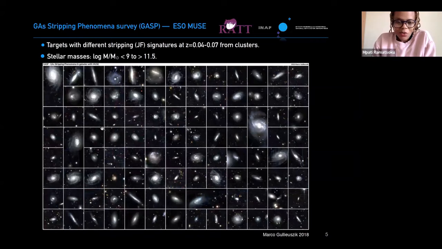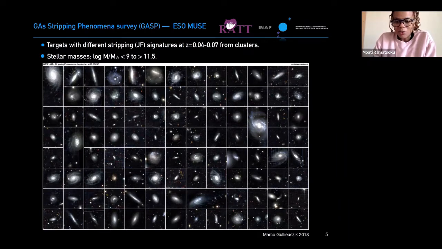In this atlas over here, you see a wide range of these long-tailed galaxies. This one particularly looks like a jellyfish to me. This one over here looks like a jellyfish coming towards you, and so on and so forth.